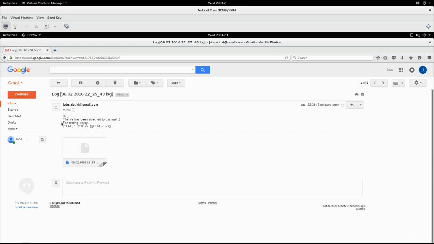If you're wondering, here you will have the unencrypted version of the text, and the file will be the encrypted version of the text, for which you will have a decryption file, which I will also explain how you will create and use to decrypt. It's a very simple file, no big deal there. We'll reuse some of the code that we have, basically just copy pasted. But in any case, this is encrypted, and for the time being, for the purpose of debugging, you will be receiving emails like this. But in version 2, we will actually remove this, and you will only have the encrypted file to deal with.